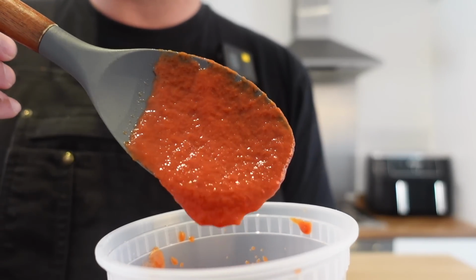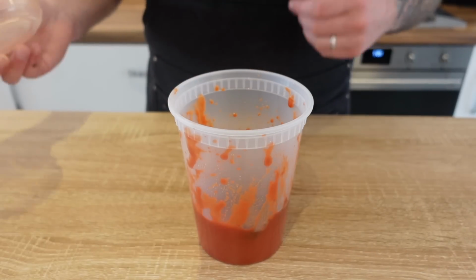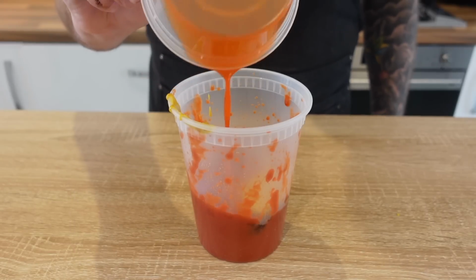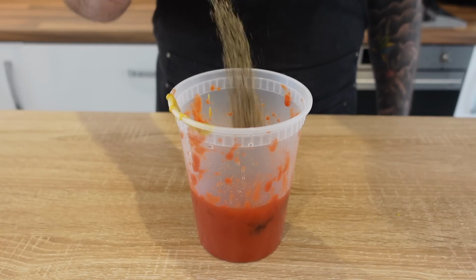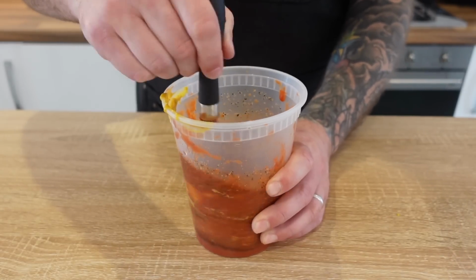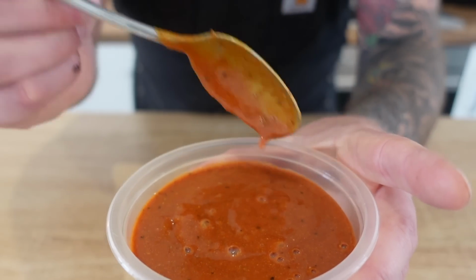I was gonna buy some Hunt's canned tomato sauce, but it's kind of expensive here, so this is what I'm going for. To that, I'm gonna add in 5 tablespoons of brown sugar, 1/4 cup of yellow mustard, 3 tablespoons of Louisiana hot sauce. I use Texas Pete because that's what I've got. 1 tablespoon of white vinegar, and 1 teaspoon of coarse ground black pepper. And I was told specifically not to cook this sauce, so this is just an uncooked barbecue sauce, and it's a little bit thicker than I thought it would be. Thought it would be slightly thinner than that.